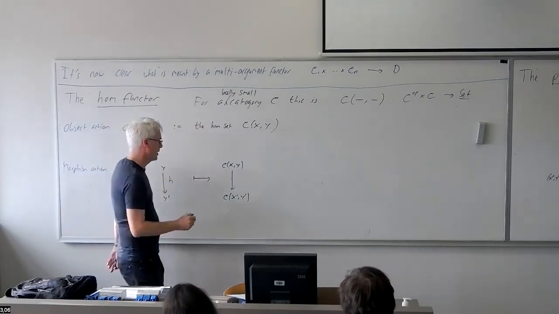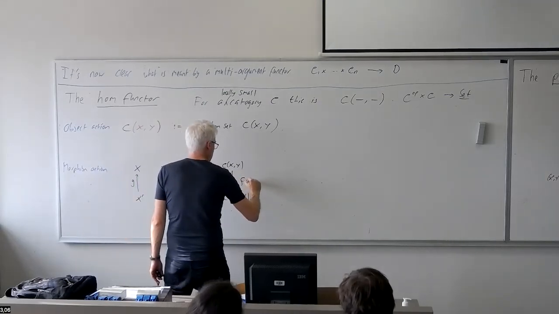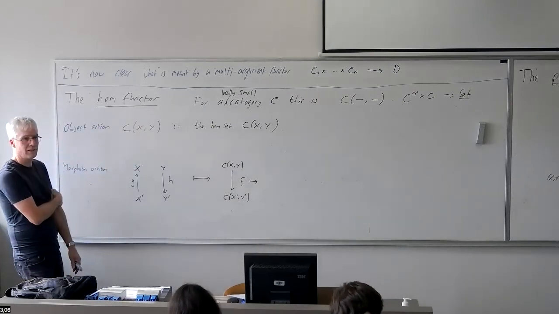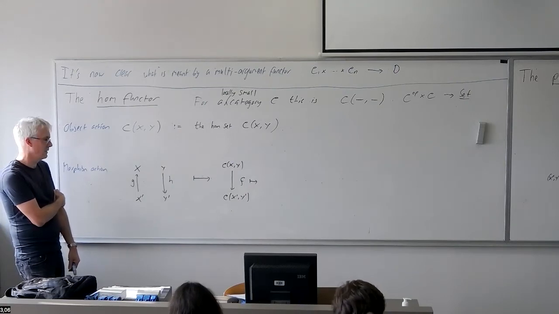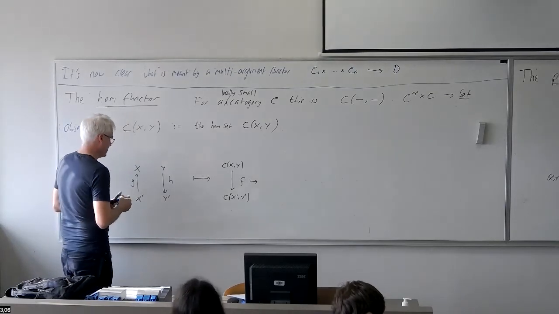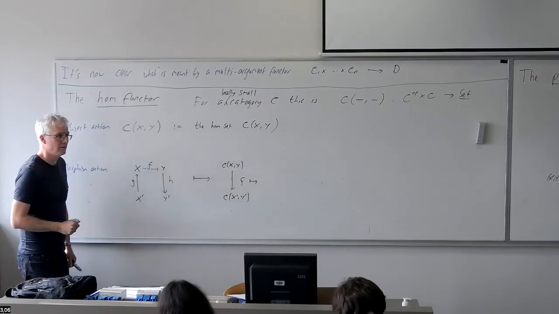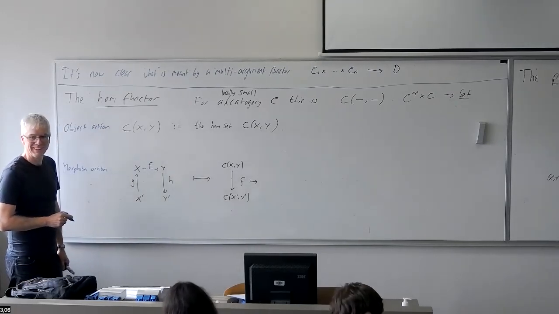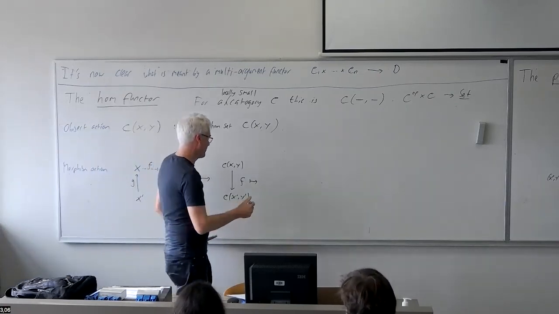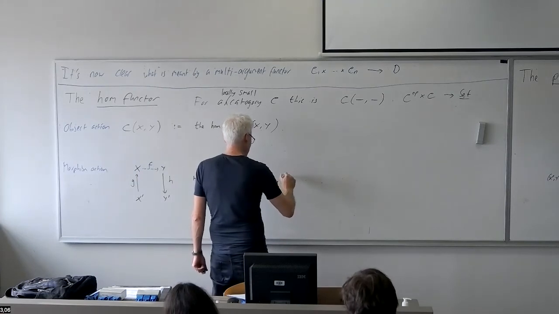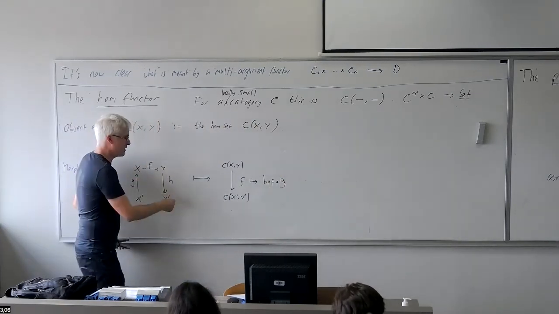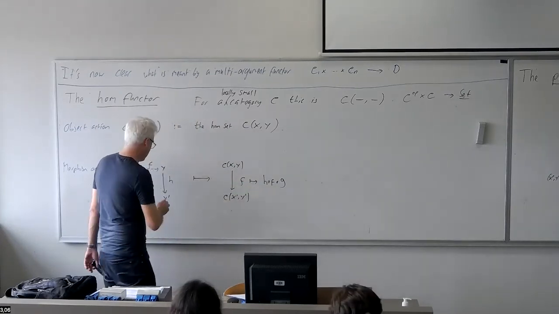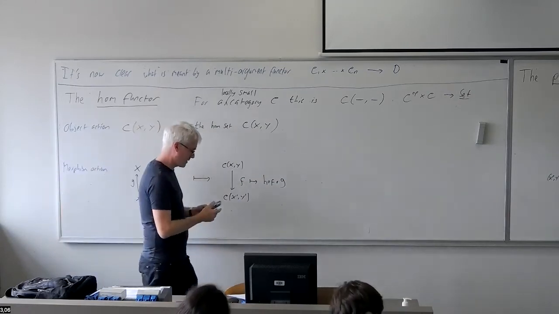So what's this function? Well, it's going to take a morphism from x to y, f, and map it to, okay, can anyone fill in? We now need to get a morphism from x prime to y prime. So f is a morphism from x to y. So how do we get a morphism from x prime to y prime? First we go with the G, then we go with f, and then we go with H. Right, we compose them. So it's not so different from what we did with vector spaces. Compose them G, f, H, which when you write it using the composition operation, you write in the other order. Okay, and that is a functor.